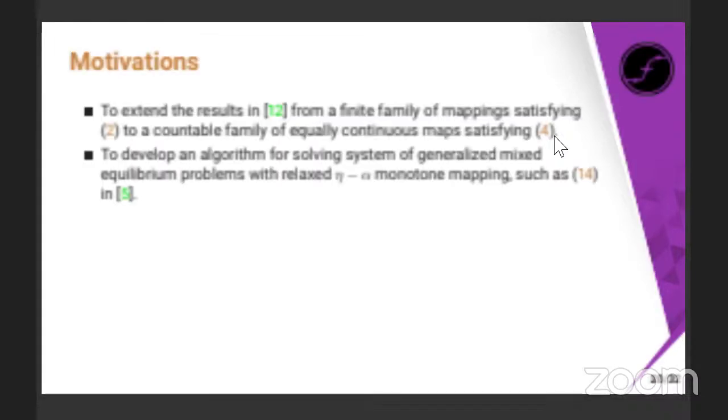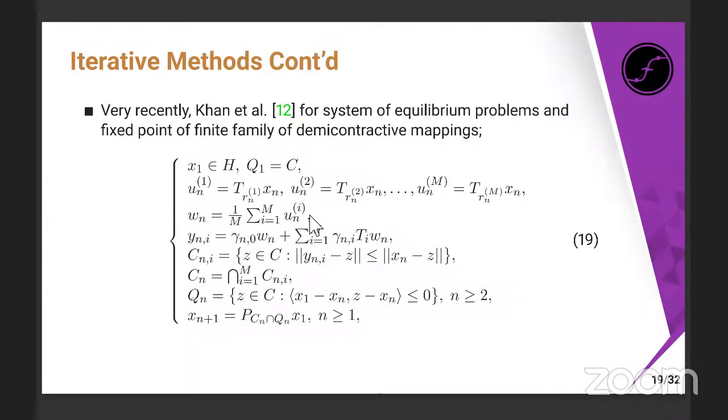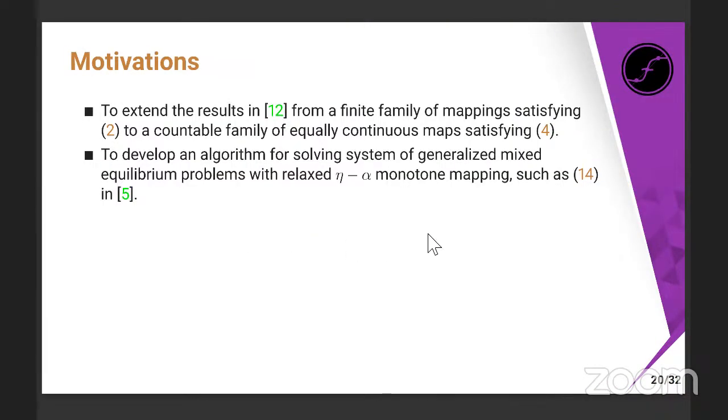And the second motivation is to develop an algorithm for solving a system of generalized mixed equilibrium problems with relaxed eta-alpha monotone mapping, not like what he considered here. In his own, he considered just a classical equilibrium problem introduced by Blum and Oettli. So in our own case, we are going to solve the problem we presented in problem 14.